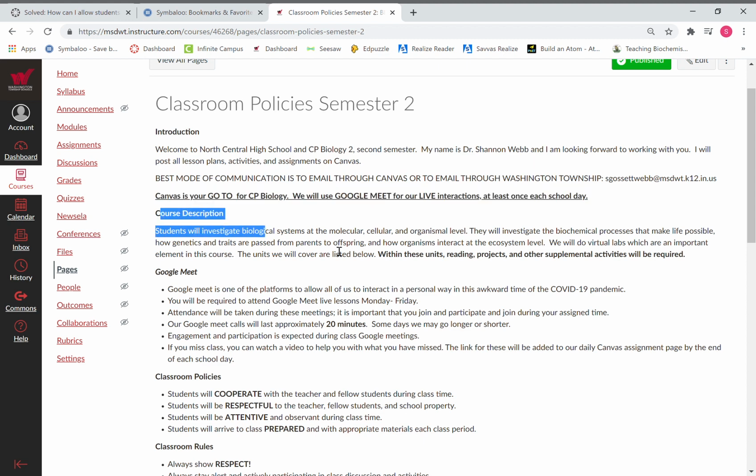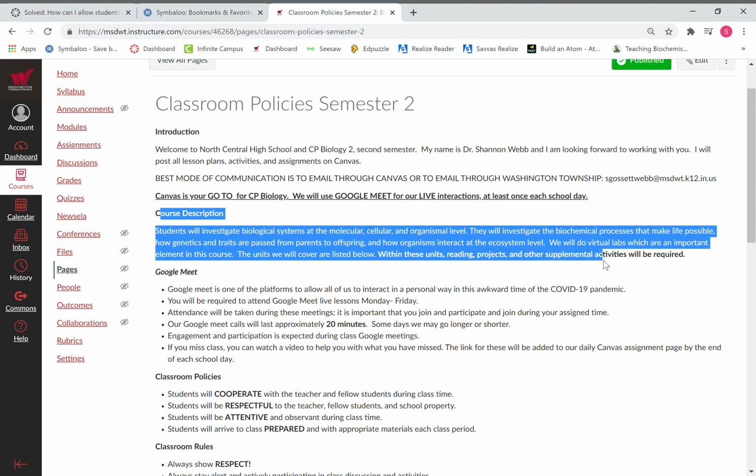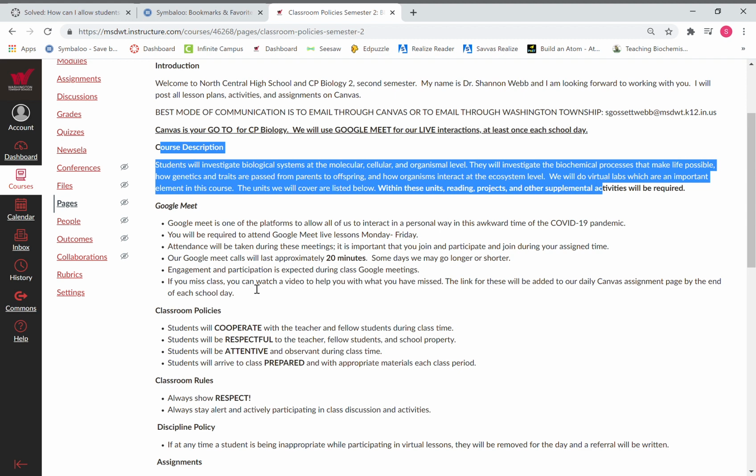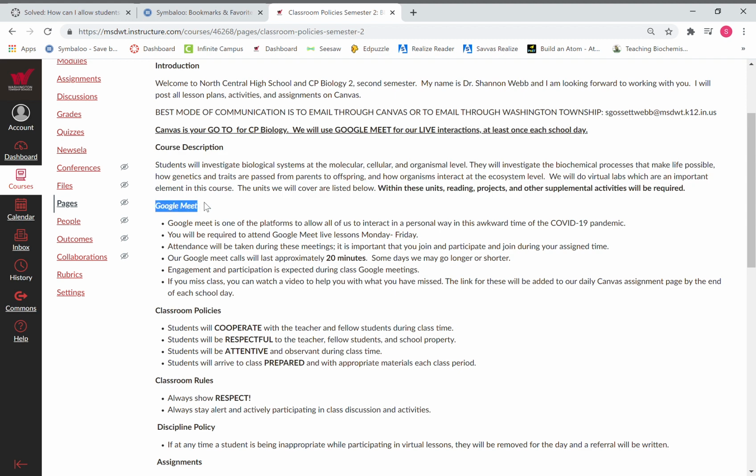The course description, same thing that we saw on the previous slide, just talking about within this course, you're going to learn about biological content, and we will have reading, projects, and different kinds of activities to do. Google Meet originally was supposed to be where we were going.